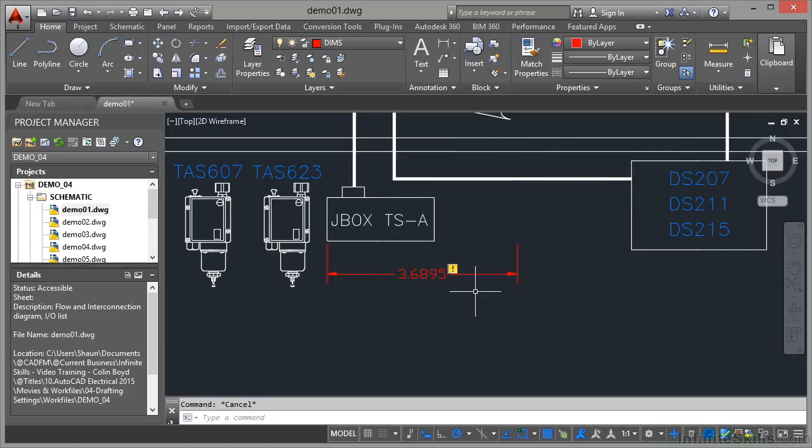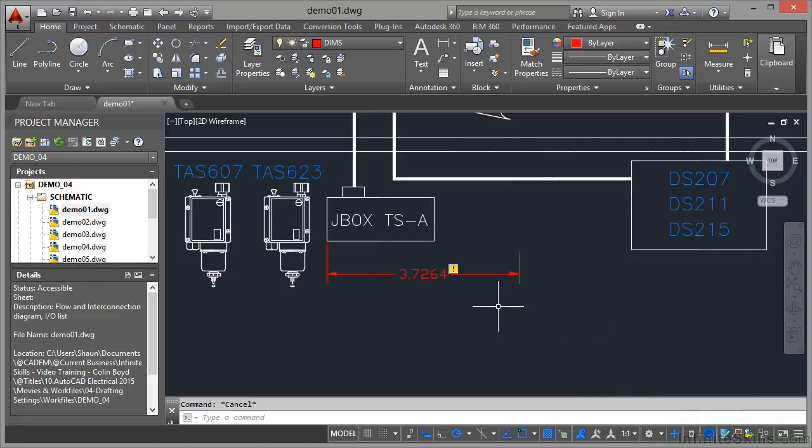What I can do there is I can either utilize the grips to take it back, which is probably the most accurate way. So if I click on that grip there and then snap back to that endpoint there, it's still disassociated. So what I've got to do there is use what they call dim reassociate. It's a big long command. So let's drag that over here again, like we had before. And I'll hit escape to deselect. Now the Annotation Monitor is on. And over here, can you see it's got a little red piece in the box now? Because it's telling me that there's something that isn't working.